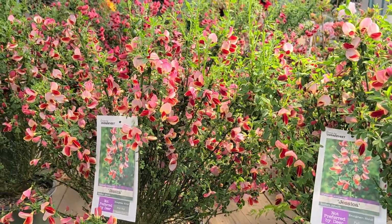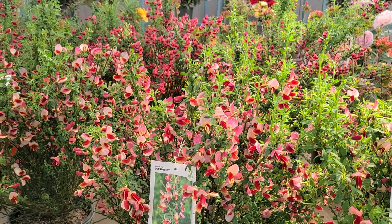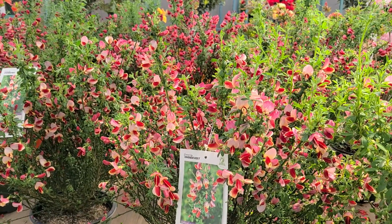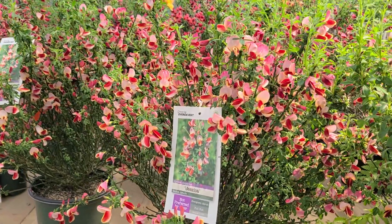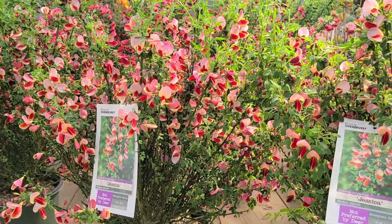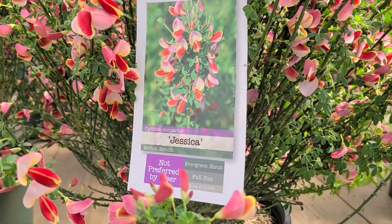This particular variety is really very easy to grow and is a wonderful plant for elevated sites. So if you're looking for something that will grow in sun, in well-drained, gravelly conditions, that will put on a terrific show, and that you can also use in cut flower arrangements, then you probably want to take a look at this lovely variety. It's called Cytisus Jessica.